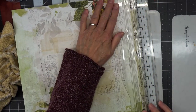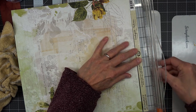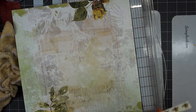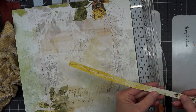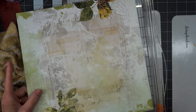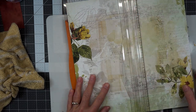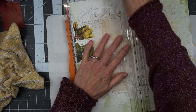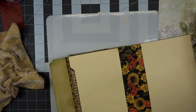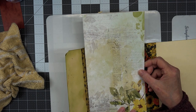I'm going to cut this piece off first because we don't need that piece on there. And we could save it if we wanted to save some of that. It has some pretty stitching in it that might go on a page. That would look good. I'll toss that in the basket for now. And I'll line this up. There we go. So this will go from there to there.